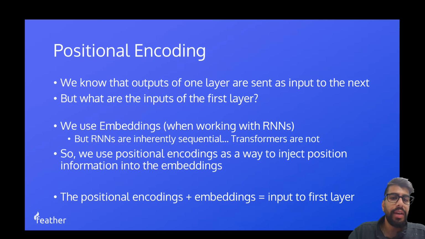Now, if you've worked with NLP before, you know that typically before we used to feed things to RNNs, we had to embed our words. So we would have a vocabulary, and then we would have an embedding for each word in our vocabulary. Sometimes, depending on the problem, we would initialize our word embeddings with pre-trained word embeddings, such as with word2vec or GloVe or fastText or something, and then we would train additional words with nn.Embedding.